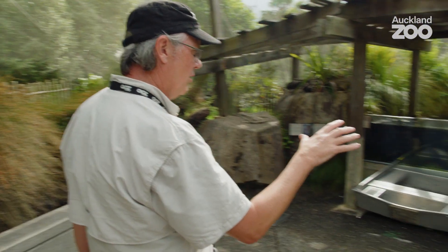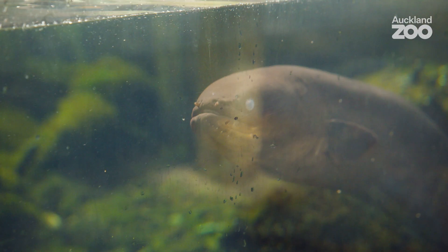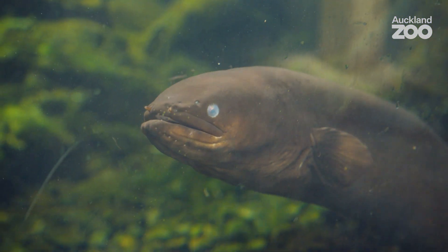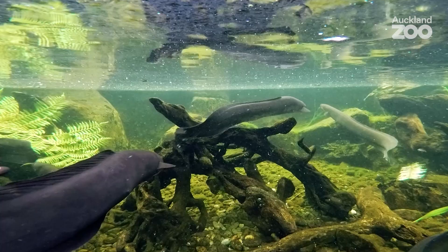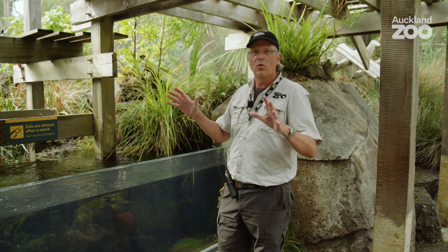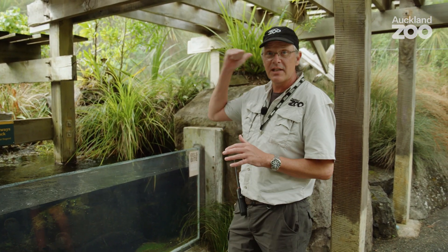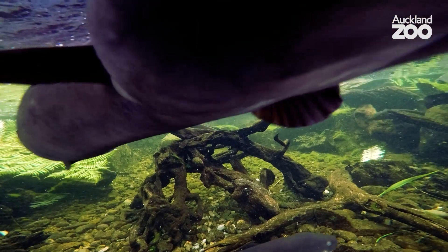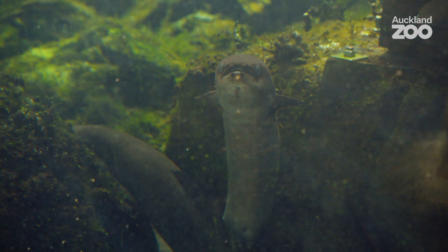These are incredibly rare and threatened New Zealand species. The longfin eel, monstrous and growing up to almost two metres in length, is endemic to New Zealand. They take 50, 60 or even 70 years to mature, spending that time in our rivers, streams and lakes. Eventually, when they receive an unknown signal to reproduce, they go through a morphological change, leave their water bodies, migrate towards the ocean, swim all the way to Tonga, and their eggs drift back towards New Zealand in the current. It's an incredible cycle, but currently populations are in decline and the species is considered threatened.